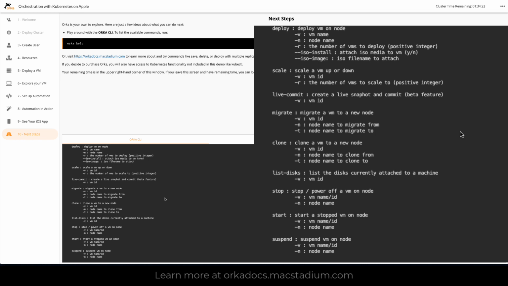You can also do live commits and snapshots. Now, commits and snapshots in Orka are kind of an interesting thing. It's sort of a Docker Kubernetes mentality of saving state. If you commit, you're basically saving changes to the container or the base image back to the original base, and that changes it.